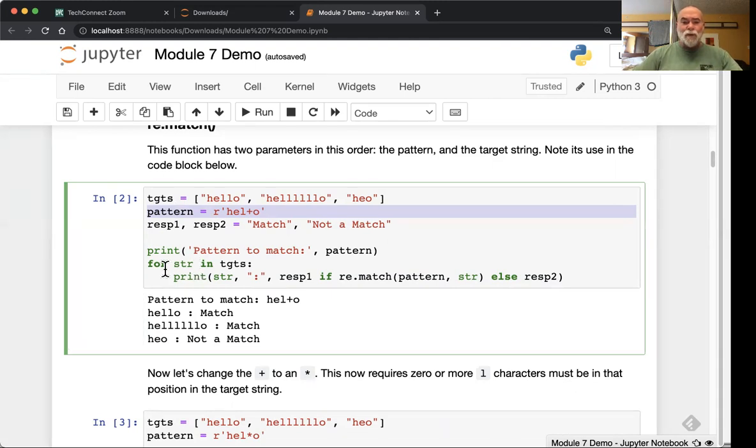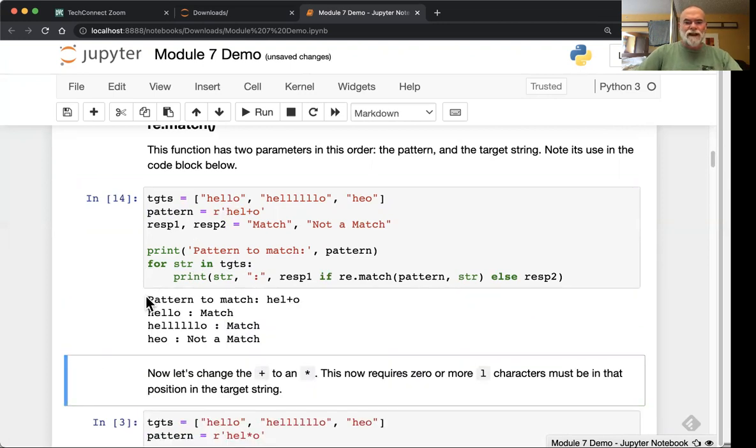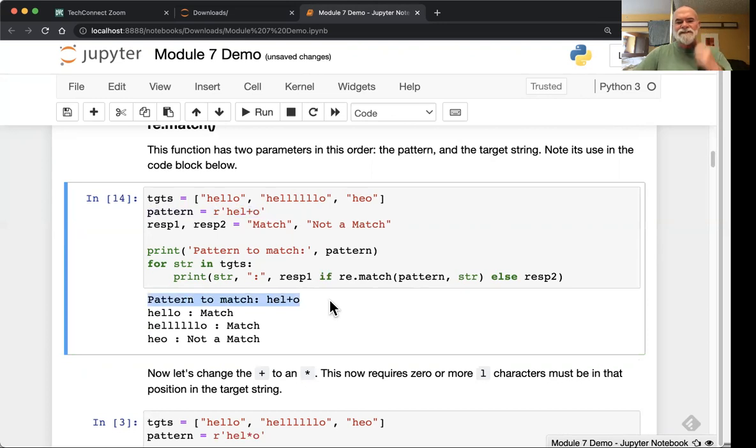The way we will run this is that we will simply step through the list of targets and analyze each one and evaluate it against the regular expression pattern. And if they're a match, then it'll say so. So we run this here, and we see right here that we get the results. There's the pattern that we needed to match. That was just hard-coded out. And then here are the results as we step through that list. The first and the second matched, the third did not. And the third did not clearly because we're required to have at least one L in these.